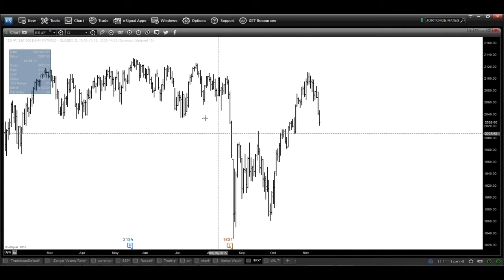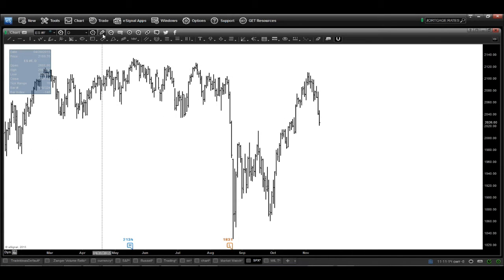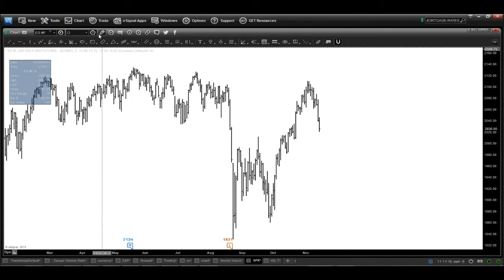But on top of being able to put indicators, what I really want to spend some time talking about in just a minute here today is what I think is the cream of the crop, all the potential drawing tools, because I'm a big support and resistance fan myself, personally. And by doing some drawing, using some math and some geometry, you can really come up with some very interesting targets for both price and time to a certain extent, right?